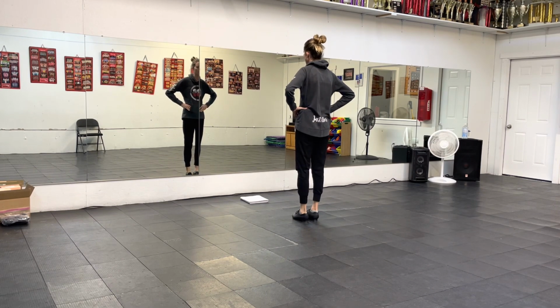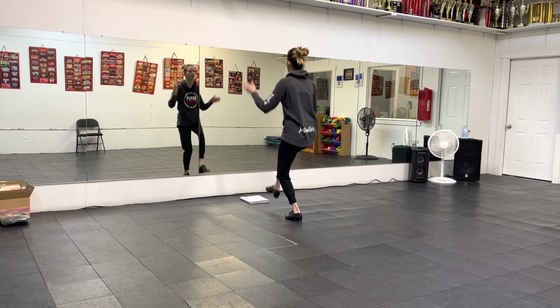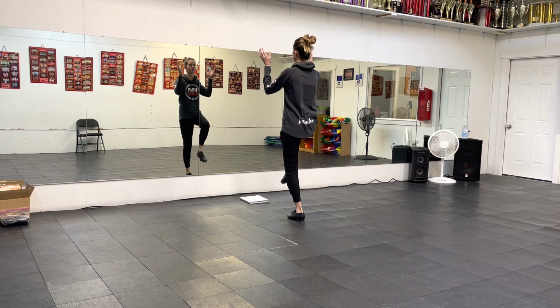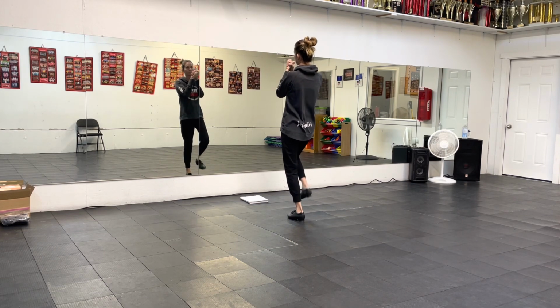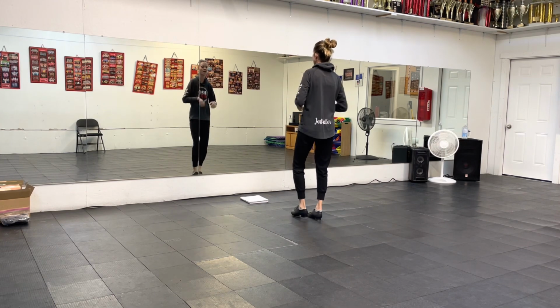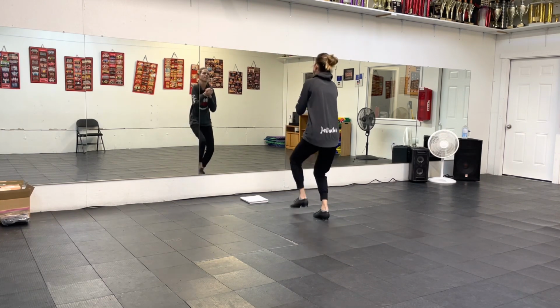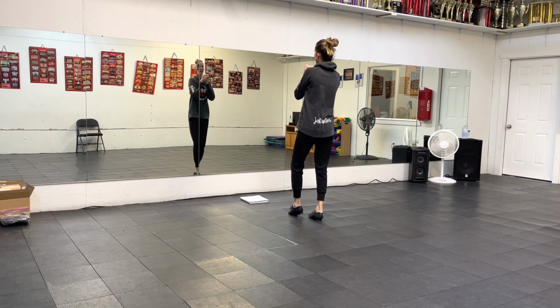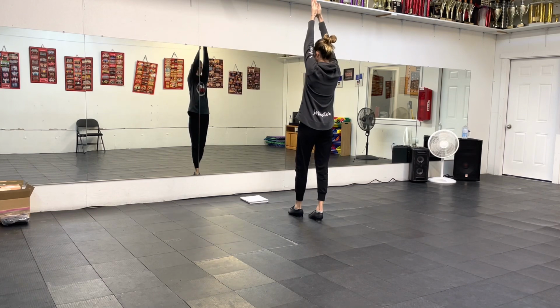So your Canadians, you're going to do a double hop double. When you do your hop, you're going to go up, and then when you do the touch, you clap. Then you're going to hold your clap, double hop double, up clap. Okay? So it's going to go double hop double, up clap, double hop double, up clap. Then with your single, this one is going to come down and do a big clap up here. So that'll be on that first single.